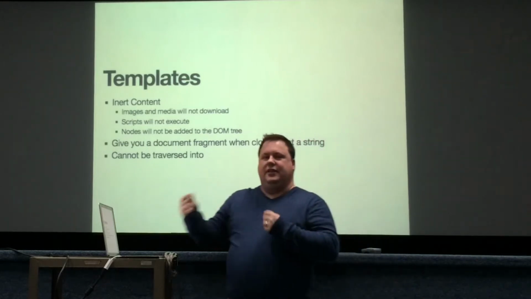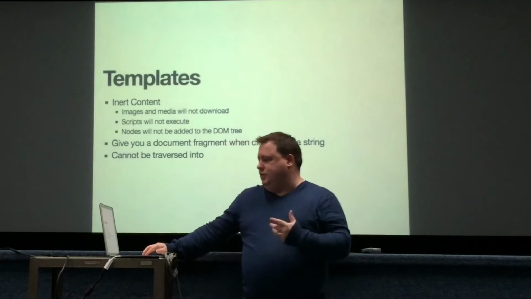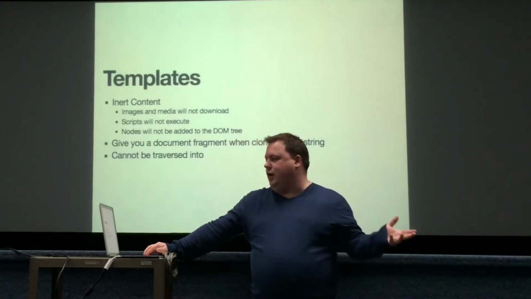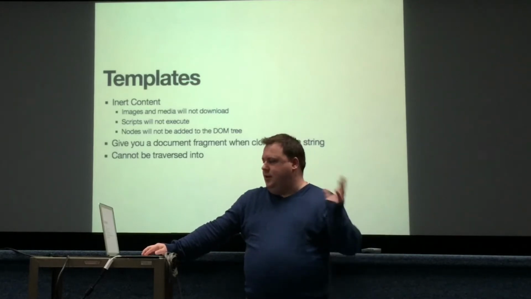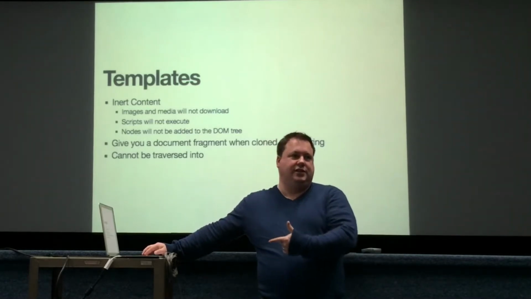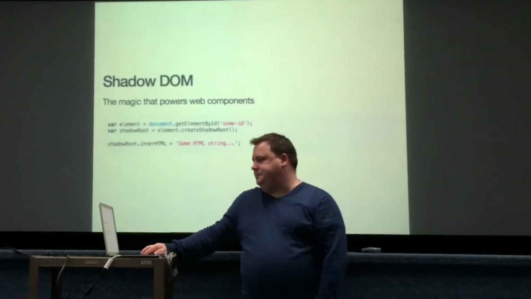So basically, the solution that we've already been using with scripts is a standard way and easier to use. It'll give you a document fragment when cloned, not a string, which is a little different than the way the script tag used to work. And it can't be traversed into. If you do a query selector all, you won't find anything in a template tag.